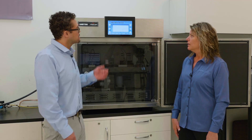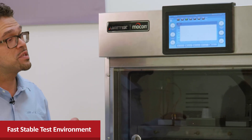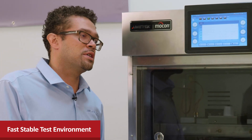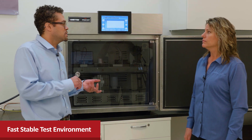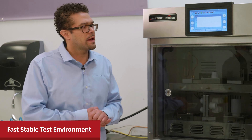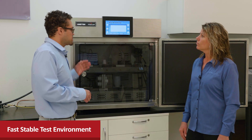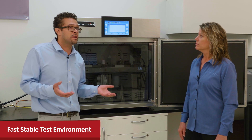With this instrument, this is all done automatically. So it holds a very stable temperature and a very stable RH. What that allows is every time you run a test, you're getting the same challenge conditions — you're not fumbling with dials and turning things down and turning things on. So it really adds efficiency to that aspect of testing. Another great feature is that you can set this from a low temp to a high temp and it comes to thermal equilibrium within an hour.